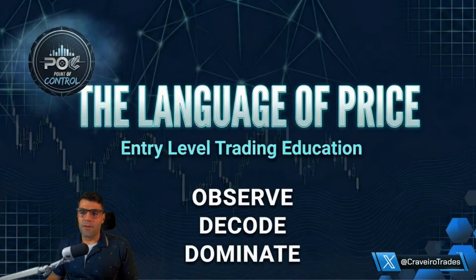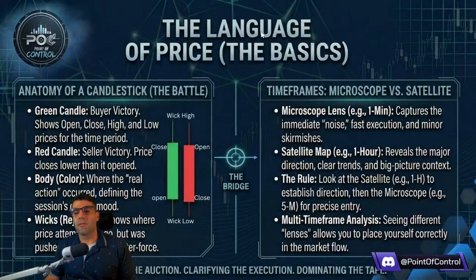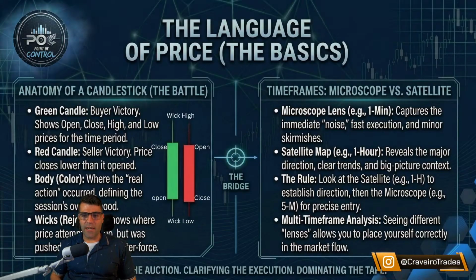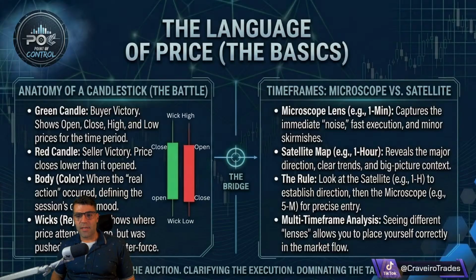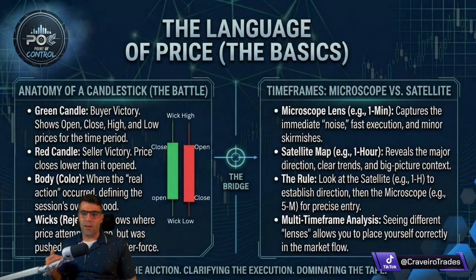So, first topic of the night is going to be what is a candlestick? Or what does a candlestick tell you? A lot of people are very familiar with looking at charts and seeing green candlesticks, red candlesticks, and knowing that red obviously means it's going down, green means it's going up. But there's so much more to the story of that candlestick than meets the eye.